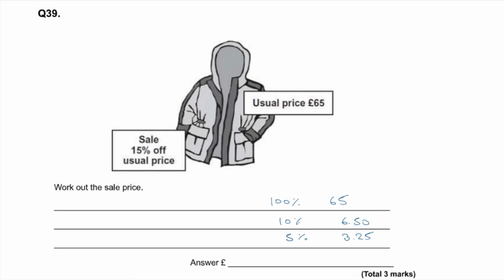Okay, so then 15% together, £6.50 and £3.25 adds up to £9.75. And so £65 minus £9.75. Well, £65 minus £10 would be 55. So what we'll do, we're taking 15% away, and that will give us 85%, won't it? That's what we're finding. And so taking £10 off 65 would be 55, and then adding 25p back on again. That's £55.25.